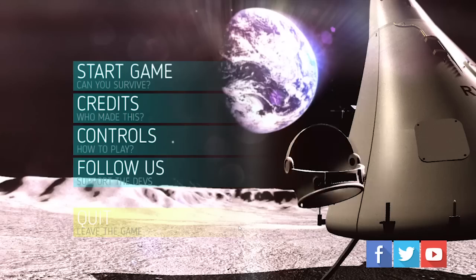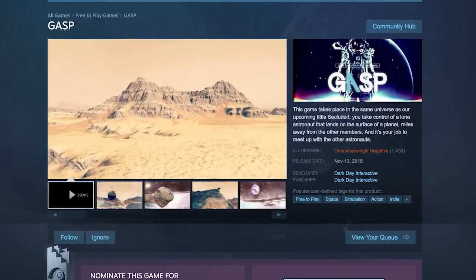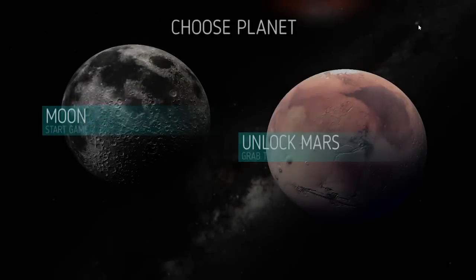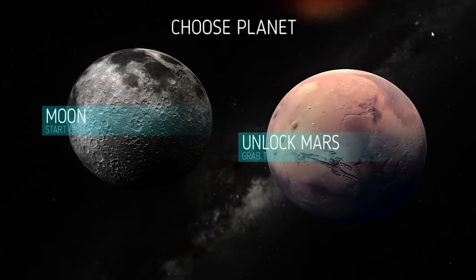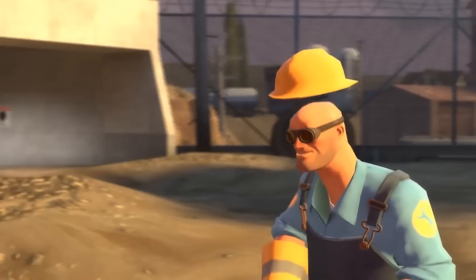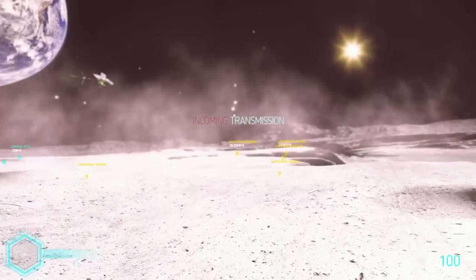Next up is another space game called Gask. This one, unlike the other two that seem to be made by independent developers or teams, had a lot of people behind it. They even made that big marketing push, putting DLC in and everything. That means this one has to be good, right? Nope. So in this one, you're an astronaut who's been stranded on the moon and you look for signals.